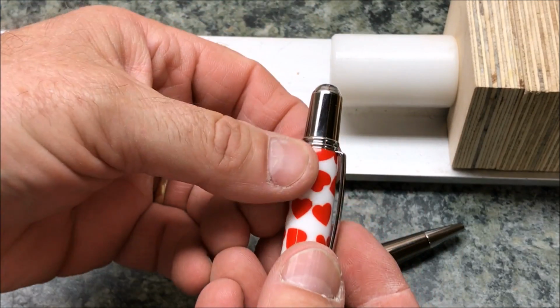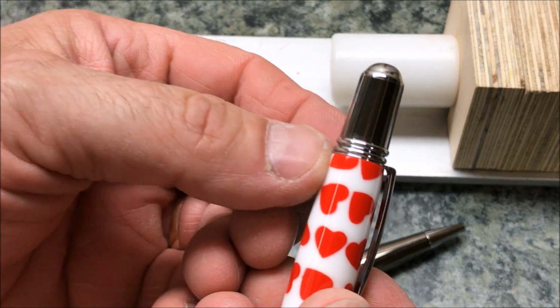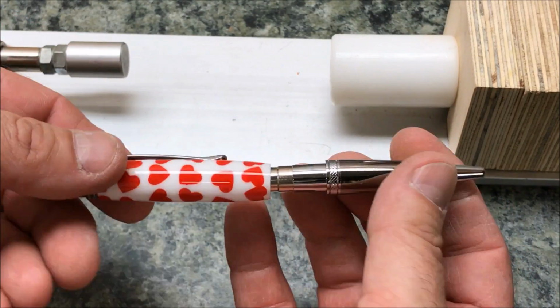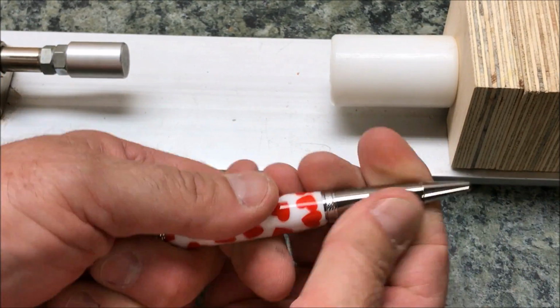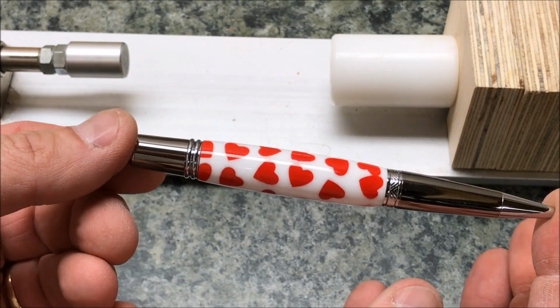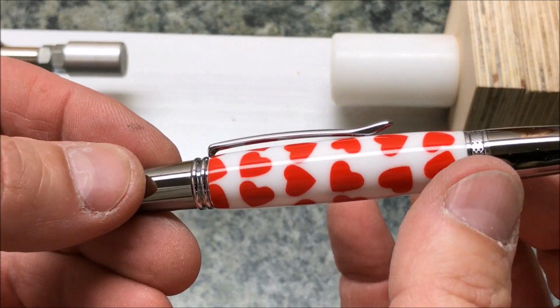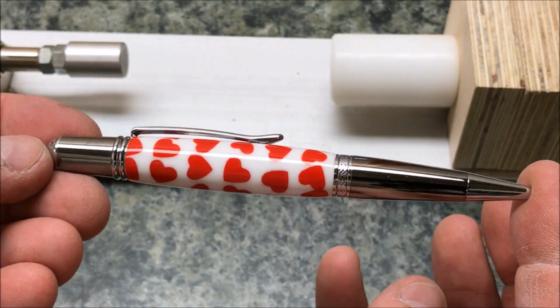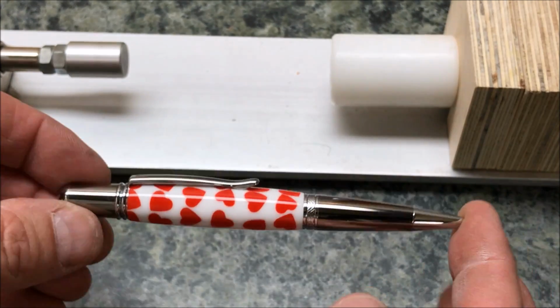Got a beautiful fit on the back of that pen, just a beautiful fit with the cap. Now the nib assembly with the transmission slides right into the front half of the pen. And there we have it. And that makes an absolutely gorgeous pen. And look at the fit we have. It's perfect. Very happy with this pen.